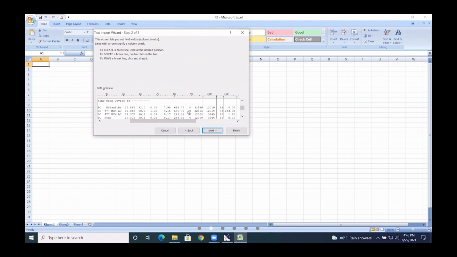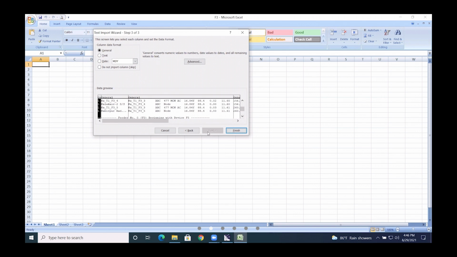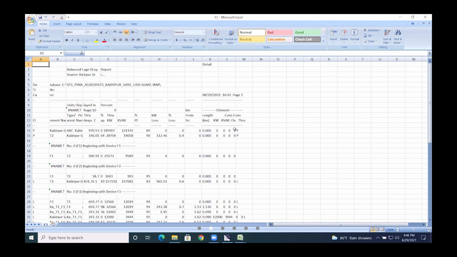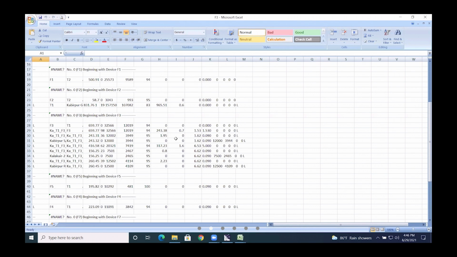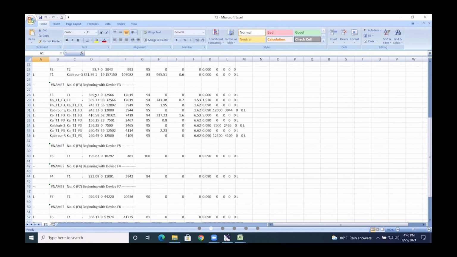After that, you need to separate from there. Then again loss. So this is your loss area. Okay, it already separated. So you can do it. So next is, okay, then next and finish it. Okay, so your file is now separated from each other.